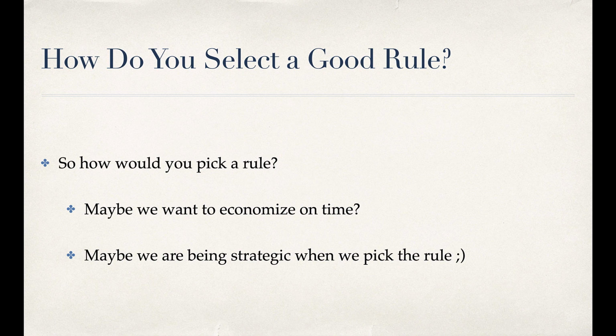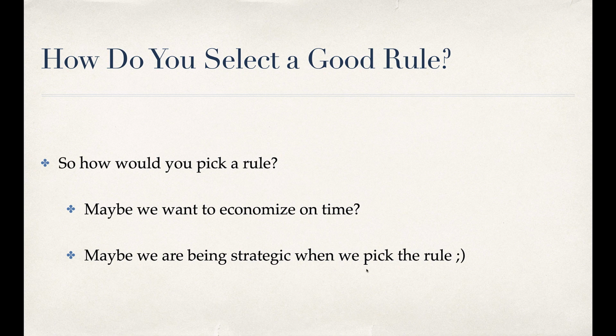Sometimes it just depends on what you're trying to get done. What if you want to economize on time? Some of these rules, as you're going to see, take a while to run. I used to do this on the board before I wrote some code to aggregate everyone's preferences. I used to do the candy game, is what I call it. It would take a long time to run some of these voting rules. So some of these voting rules aren't very good in terms of time. They have multiple rounds, and they require people to keep voting over and over.